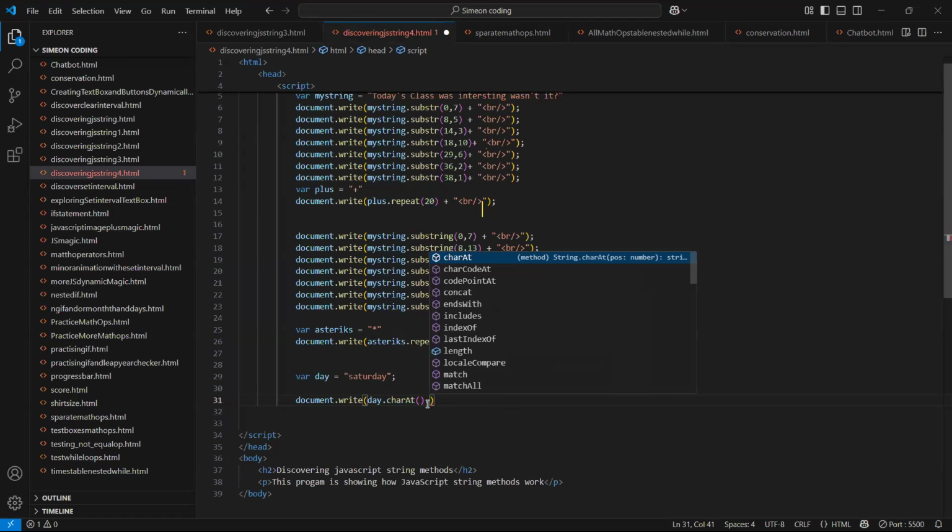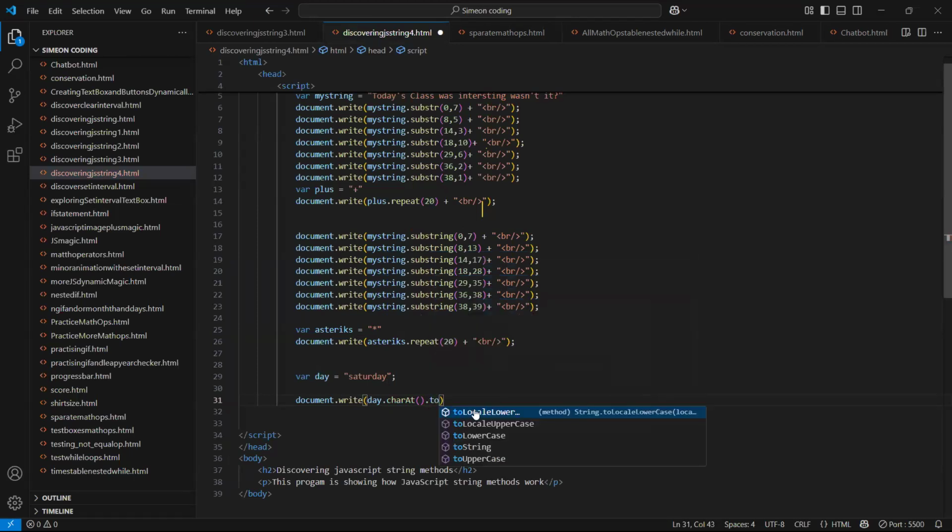charAt, you have to give it... Look at the intelligence for it. It's asking for an integer. What do I put for the integer?